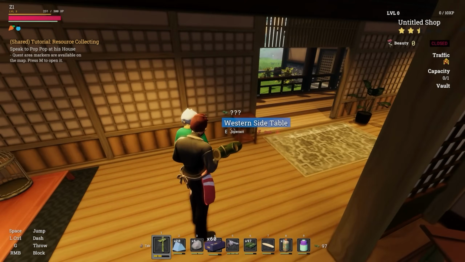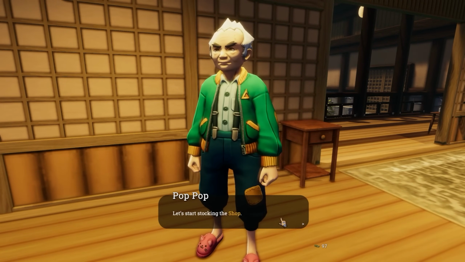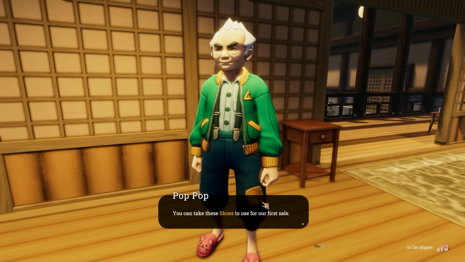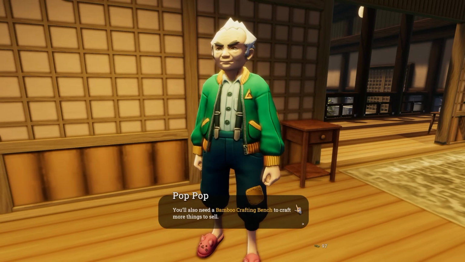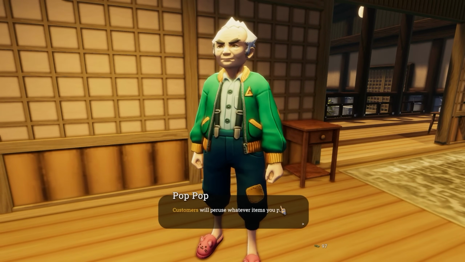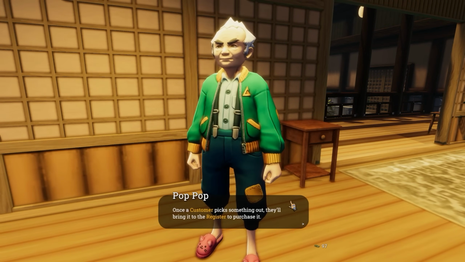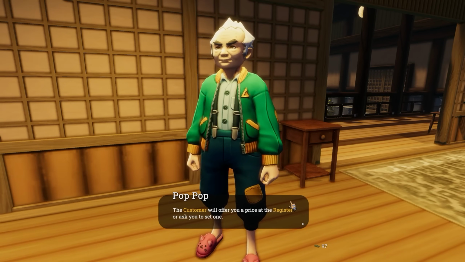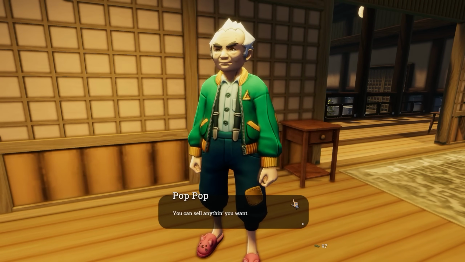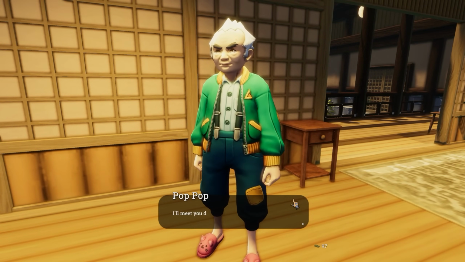Hey. Hello. You made quick work of those salvage. Oh, I did. Reminds me. Let's start stocking the shop. Take these shoes to use for our first sale. We'll also need a bamboo crafting bench to craft more things. We'll have to open the shop using the open sign out front to show customers. Once a customer picks something out, they'll bring it to the register to purchase it. A customer will offer you a price at the register or ask you to set one. You can sell anything you want. Trinkets, weapons. Let me know once you make your first three.